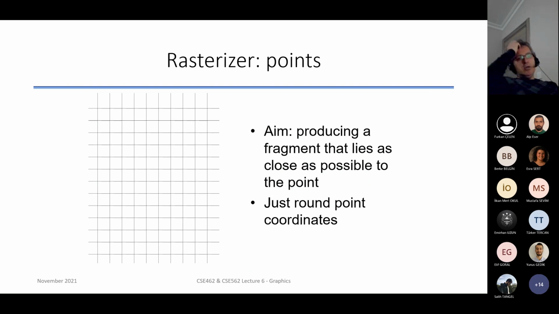So let's look at the rasterization process a little bit closer. So I'm doing a point. This is a point. This is where it's supposed to be. The question is, how am I going to actually rasterize this, right? A point in principle is an infinitesimally small thing, but I want to show it somehow.